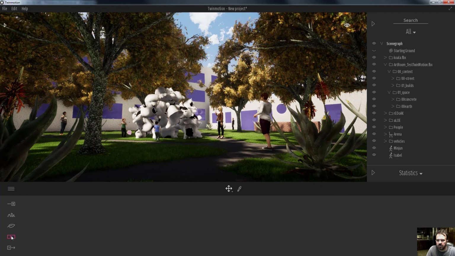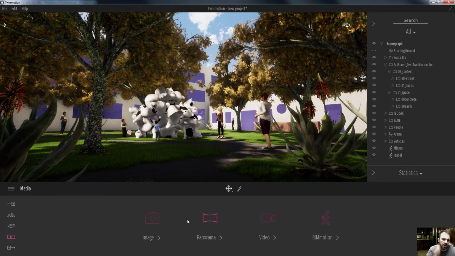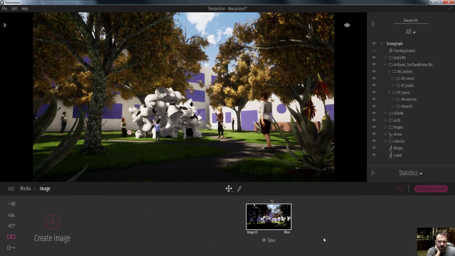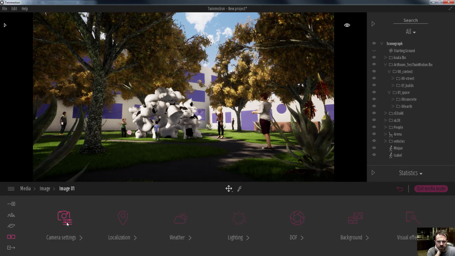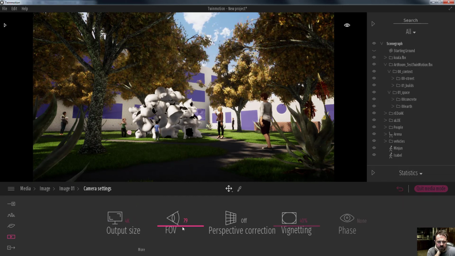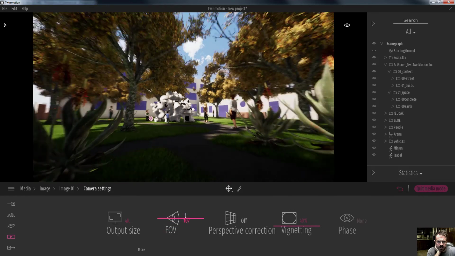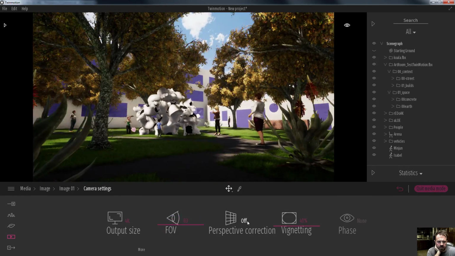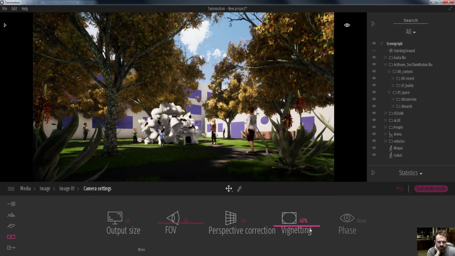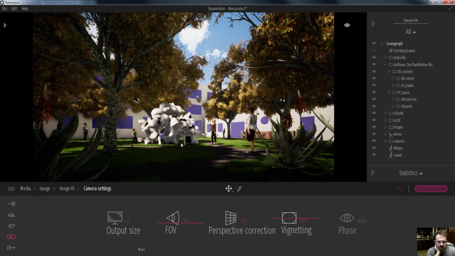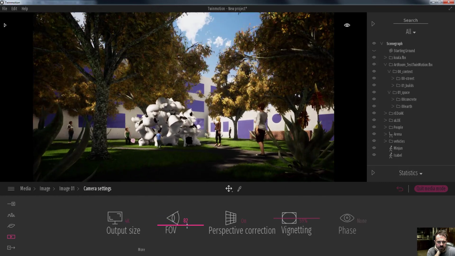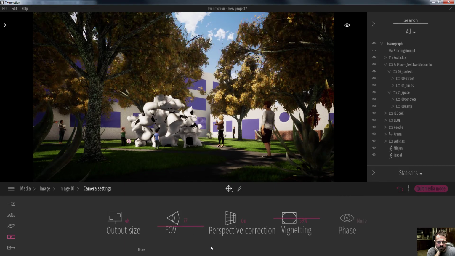Now we're going to go to this last setting here. The way this works is you're going to take an image of it. You can create your first image and see it zooms in a little bit. Now we're going to go into the properties of it by hitting more. Adjust the camera. See, it's natively in full HD, but I kind of like to shoot it in 4K. We can adjust the perspective a little bit. Always fix the correction fix. Vignetting helps to some degree, so you can get that kind of highlighting. That's pretty good.